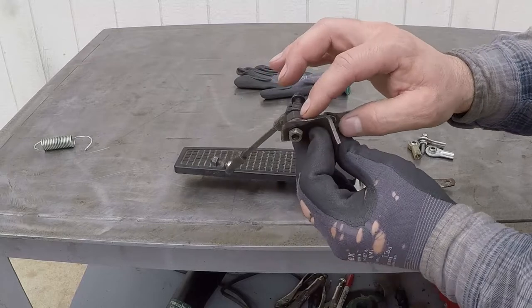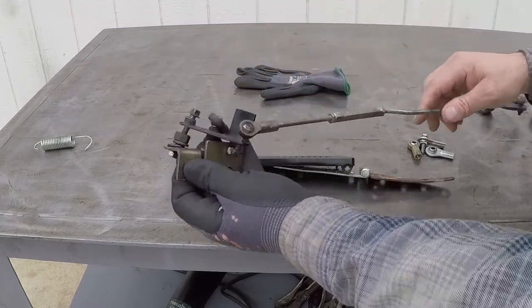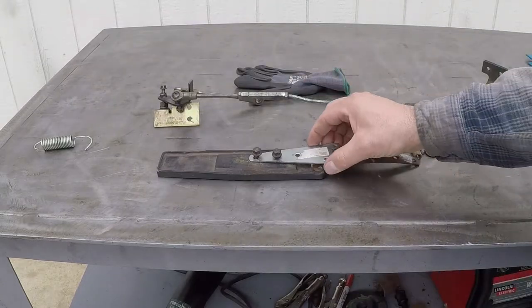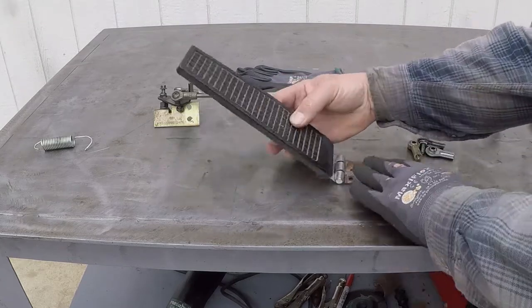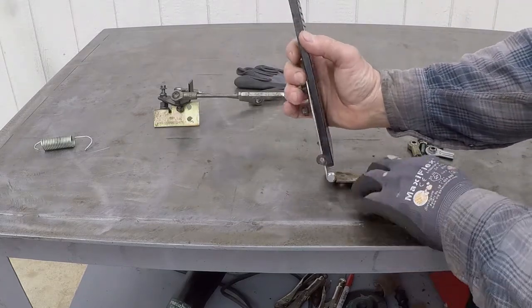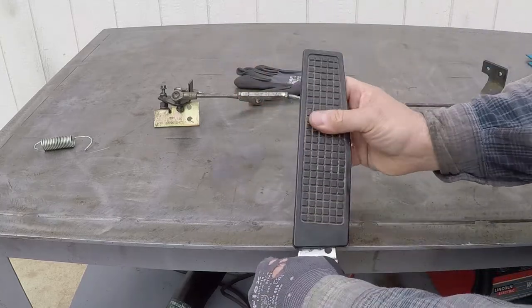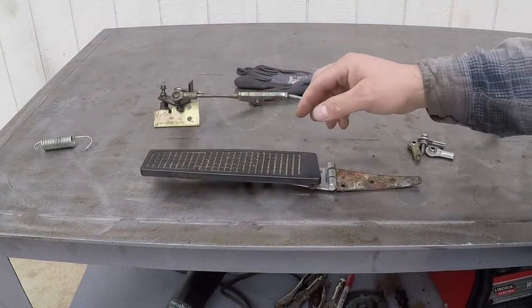And this part over here is also damaged. I'm going to cut it and weld the flat stock. And I will straighten this part and fabricate a new bushing for the accelerator to match the geometry of this one. So you see right now it's further from the floor. It needs to hinge at this point to get the maximum moving distance out of this rod.